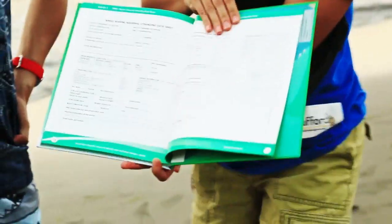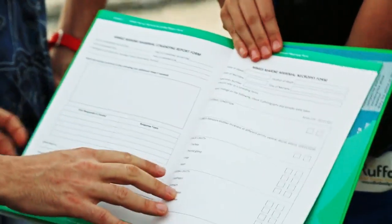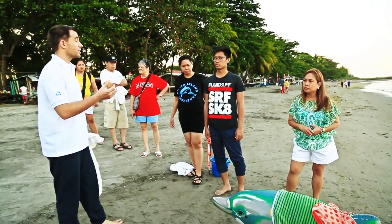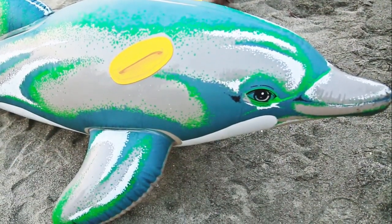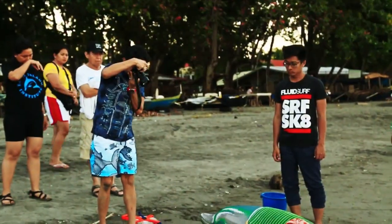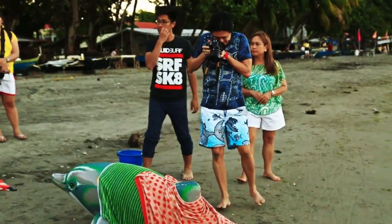But in this case, we collect scientific information about the stranding, so we can know better what species, what age, the size, if it's a mature animal or sexually immature, and the priority is always to release the animal as fast as possible. It's very important that when you rescue the dolphin, somebody takes pictures and documents, because with the picture it's very easy to recognize what species they are.